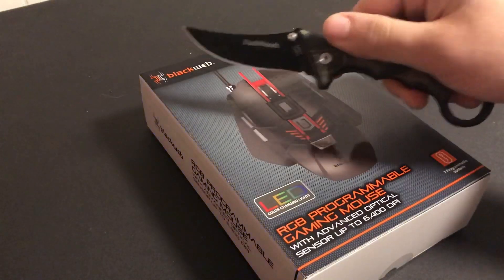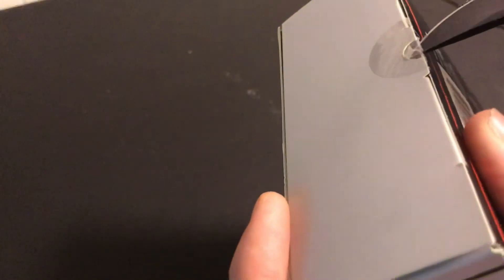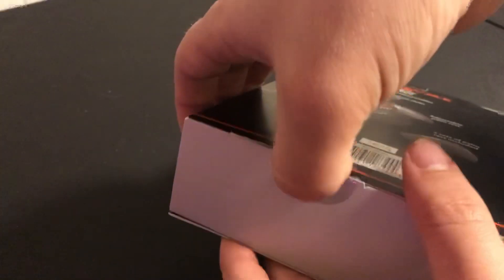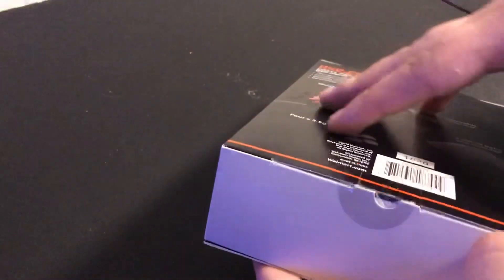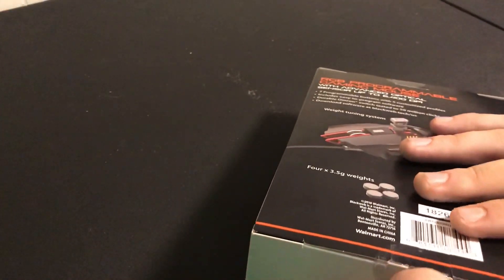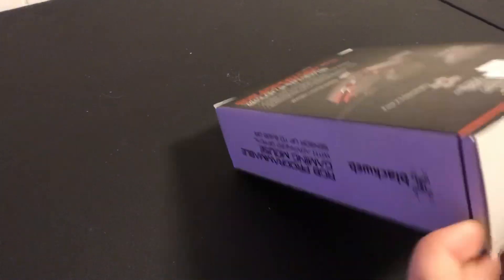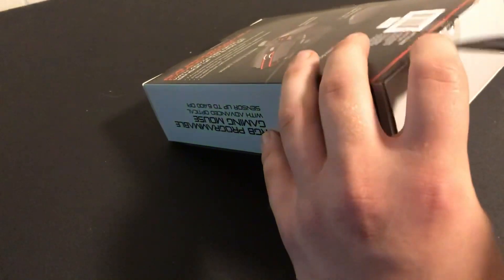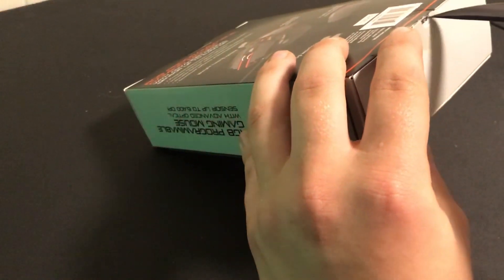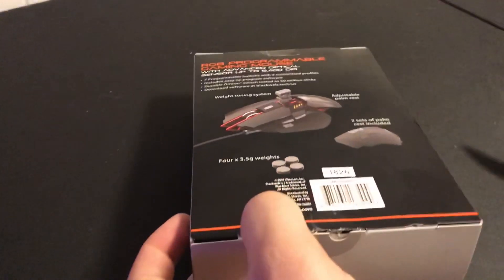So we're gonna need a knife — Dark Wood's knife — and we're gonna open this bad boy right here at the bottom. I don't want to cut the cardboard. I think I did it. I'm not sure if I did it. Let me get the handy dandy knife out again — Dark Wood — oh my goodness, this thing is difficult. There we go.